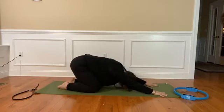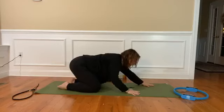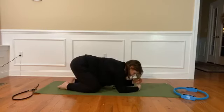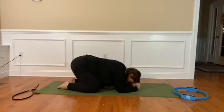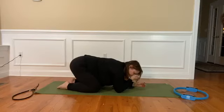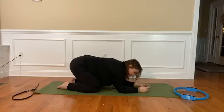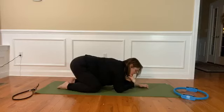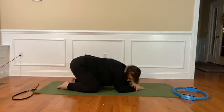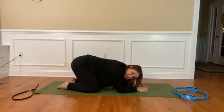Now, a real common version of child is to take those arms and reach them out. Sometimes that's not comfortable though. Sometimes people prefer bringing their arms by their side or propping up their forehead with their hands. Regardless of what you choose to do with your arms, you want to focus on your hips here. Really allow your hips to be heavy. So much so that you start to feel a little bit of a stretch through that sacral area in your spine. It's that little spot at the base of your spine that tends to be rather cement-like.